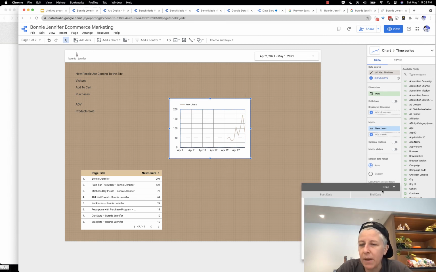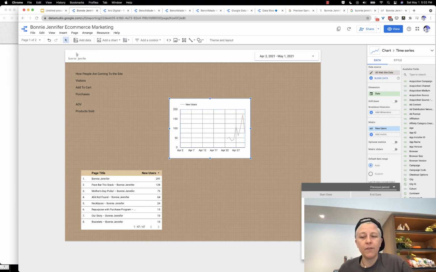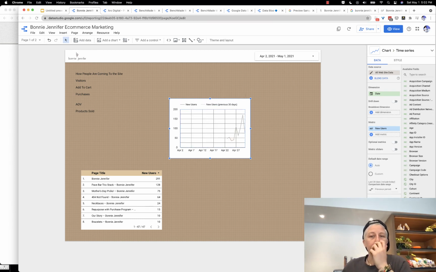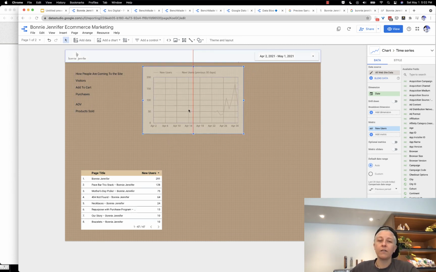And then you can add a comparison. So what I like to do again is set up kind of a best practice. I would do previous period, and then if I chose that instead of a year-over-year comparison, you always stick with the previous period. And then you can filter and add segments, but then you're just getting a sense of, okay, last 30 days, what was my website traffic?